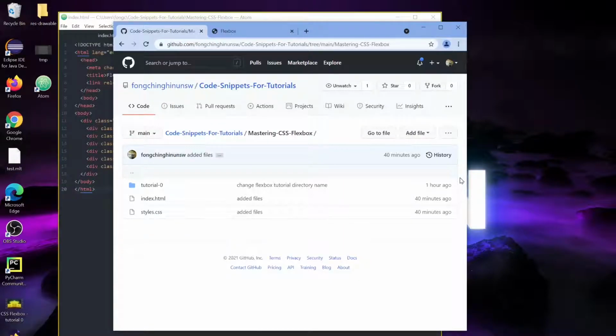Now, if you check out the description below, you can find a link pointing to this GitHub repository, which contains all the source code in this series. If you hate typing, you could just copy and paste all the code I wrote from GitHub. Or if you would like to follow me along and type as I progress, feel free to do so. I'm gonna explain all the initial code first before diving into the topic.